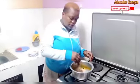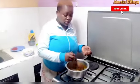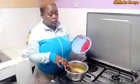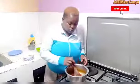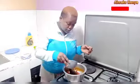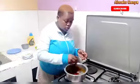So you just stir a bit. We can't cook them until they turn golden brown, because remember the oil isn't that much. Then after just a few seconds, we now add in our tomatoes. I used 2 fresh tomatoes that are ripe. I stirred a little bit and then I add some water. Too much oil is not that good, but let there be some presence of oil.